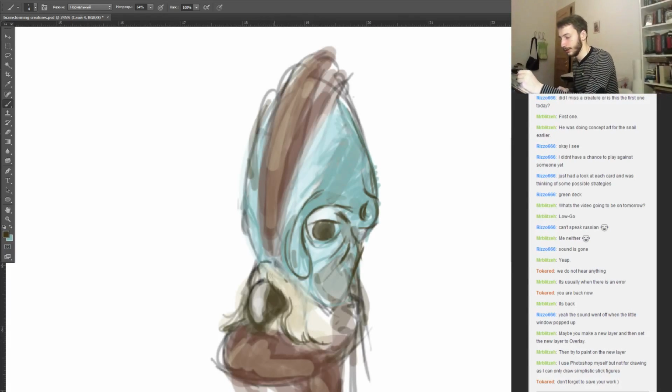For some reason, this creature also has a mustache. I should maybe draw things that don't have mustaches. This looks like an old diplomat, an old wise sage.